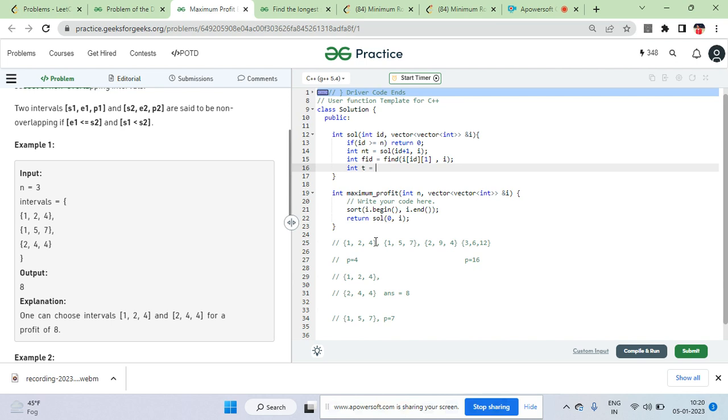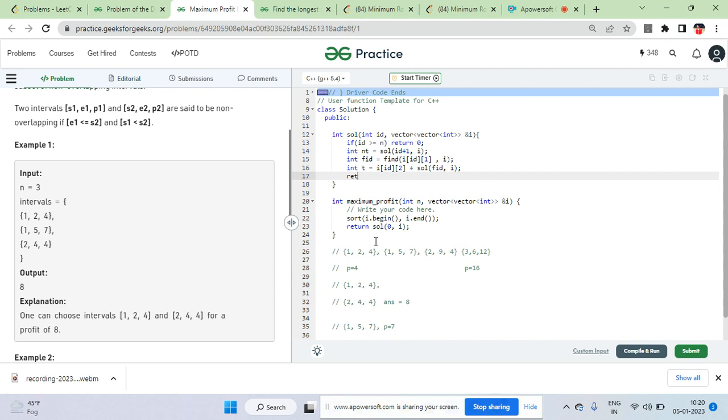You are incrementing your value by the profit, which is present at the second index, 0, 1, 2, so I of id comma 2. And you are calling solve of f of id. This f of id is your next index that you can move to. Then you can say return max of take, comma not take.